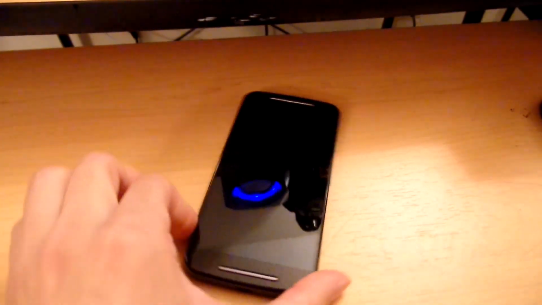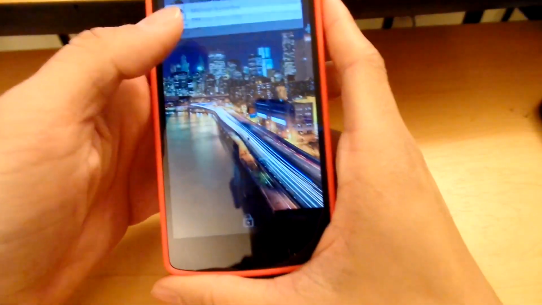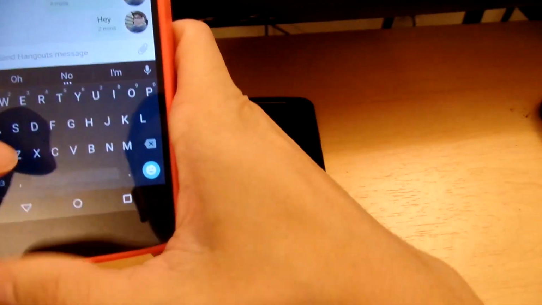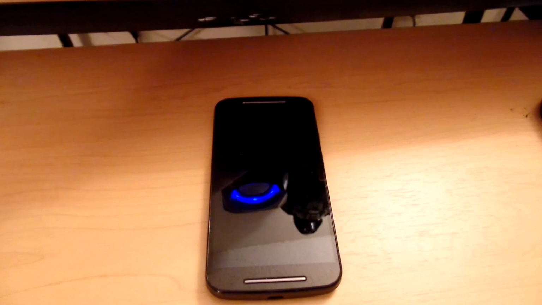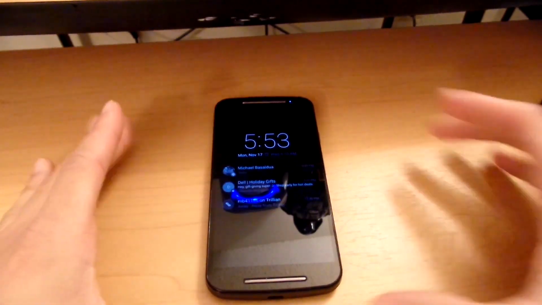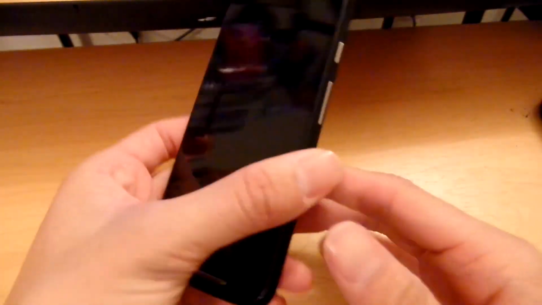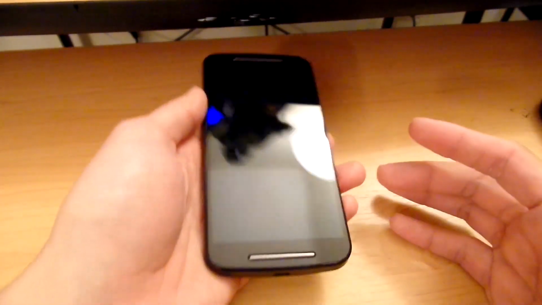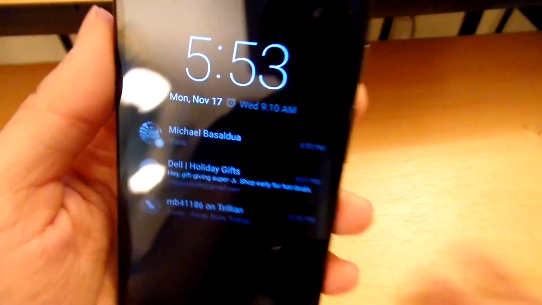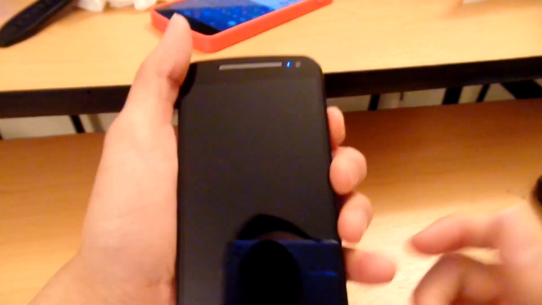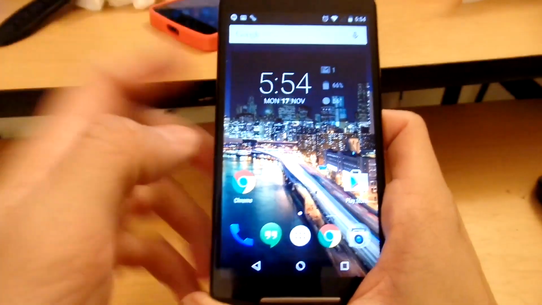Like I said, when you get a new text or whatever, let me send a text message on my Nexus 6. I'm just going to put "yo", and you should get the feature there. It should pop out here. There you go. So once you get a new notification like that... But I guess, maybe it's not integrated correctly with this phone, when you lift the phone up it's supposed to light up. I don't know how it works exactly. I don't think it works that great on this phone, but aside from that, let's take a look at some of the new features from Lollipop.